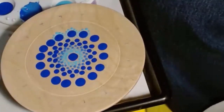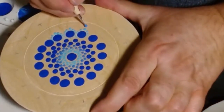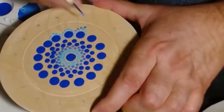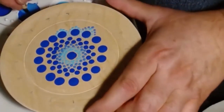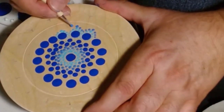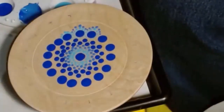Then I can shift to the next color and do another row of these. And they begin to look like this. Like that. Okay, so there's a lot of things you can do.